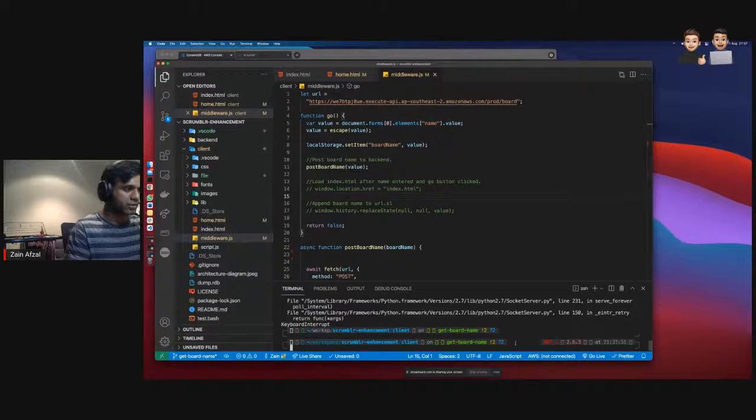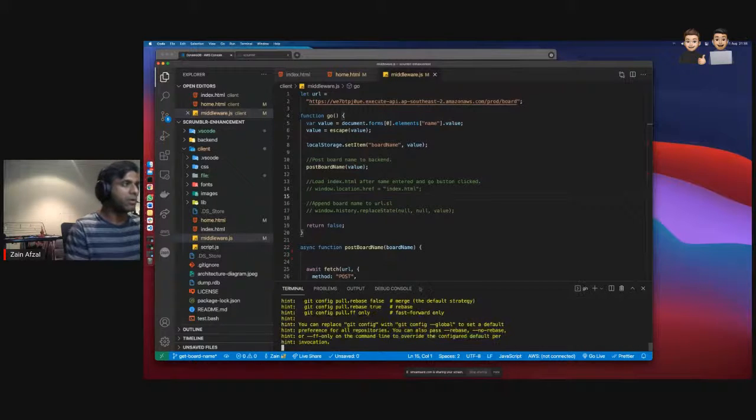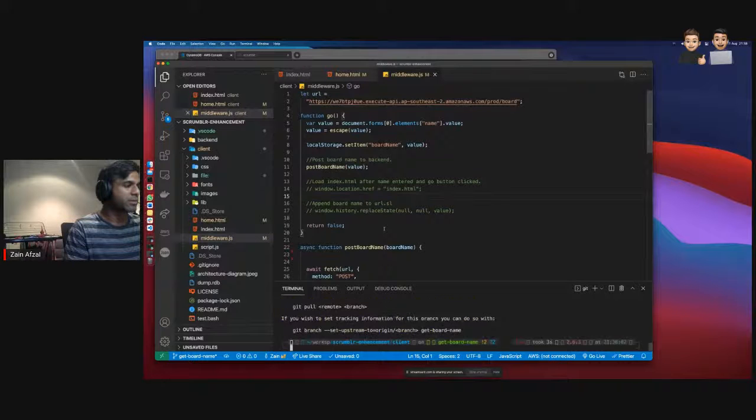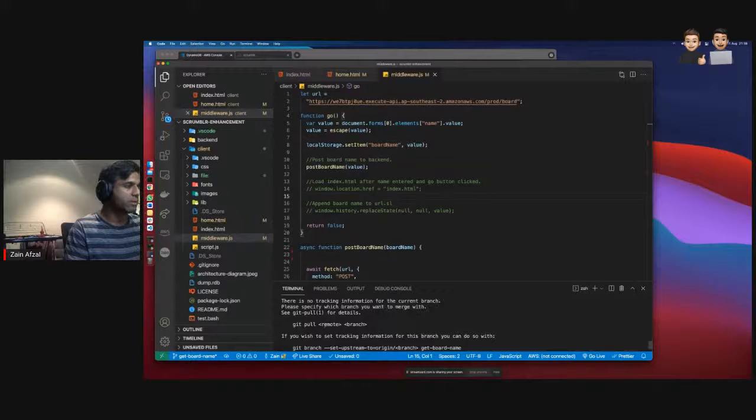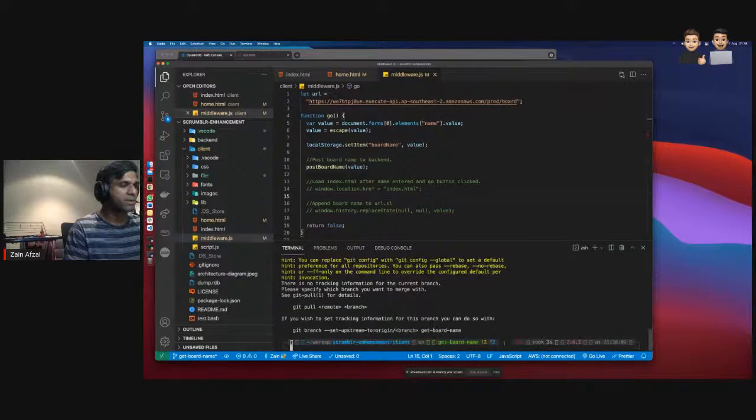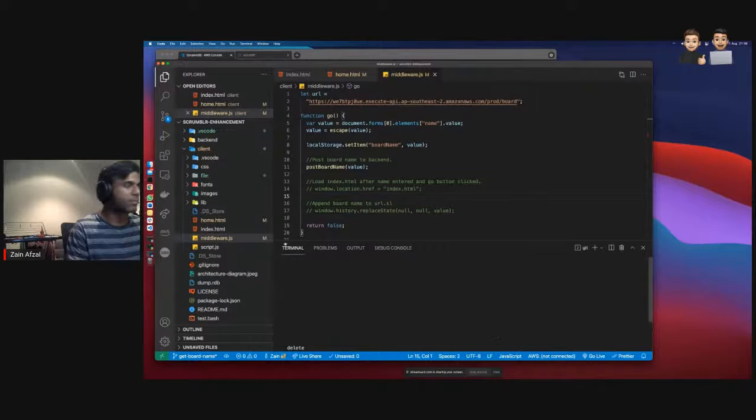So I'll do a git pull and see if I get any latest code. Okay, so I'm basically in some other branch, which is why it would be causing the problem. Come on, delete middleware.